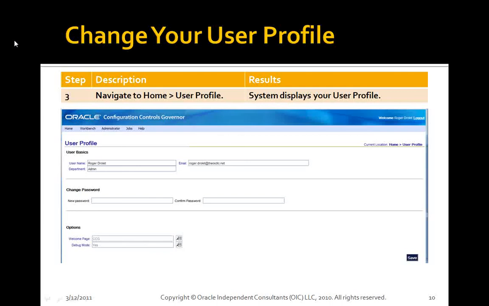The other thing I wanted to show you here, you notice that debug mode is turned on. I think the default is no. Now we turned it on because generally when you first implement CCG, you may run into some issues, all right? And normally these issues are related to table space or RAM or just memory, all right? But the Oracle support analyst is going to need you to send them, I think they're called AM logs in CCG. And in order to do that, you have to have the debug mode turned on. That's the reason why I mentioned that. So, anyway, that's how you do that.